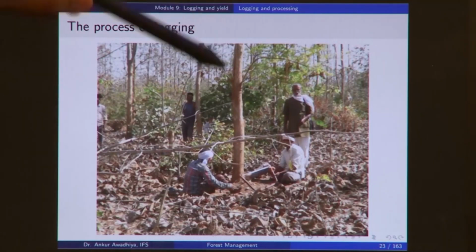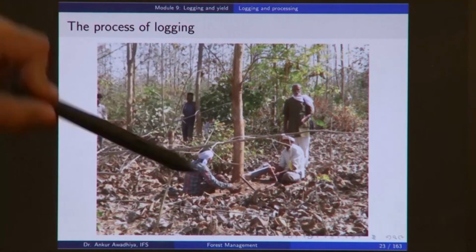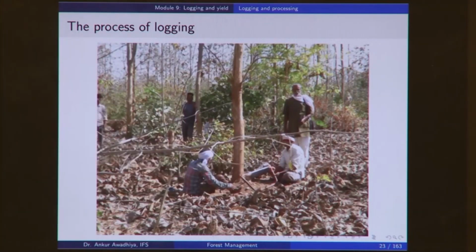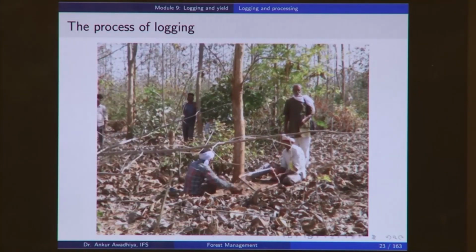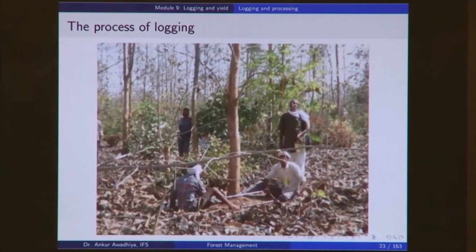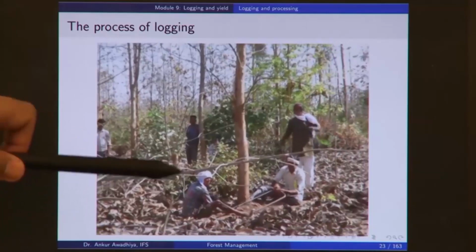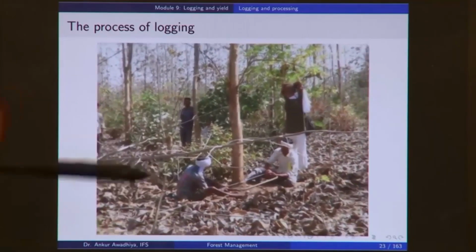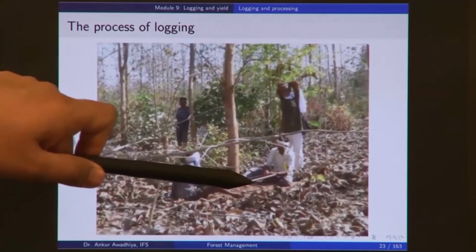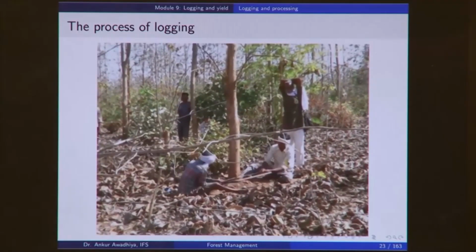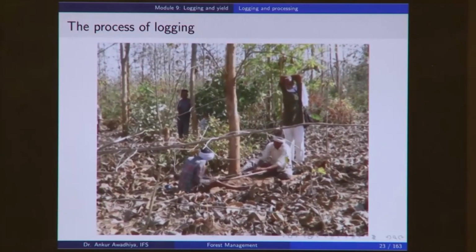So, in the case of this tree, the front cut is on this side, and now these people are trying to make the back cut, and when they are doing this back cut, they are making use of a saw, and in this case two people sit at the base of this tree, and then they saw this tree to give it a back cut.